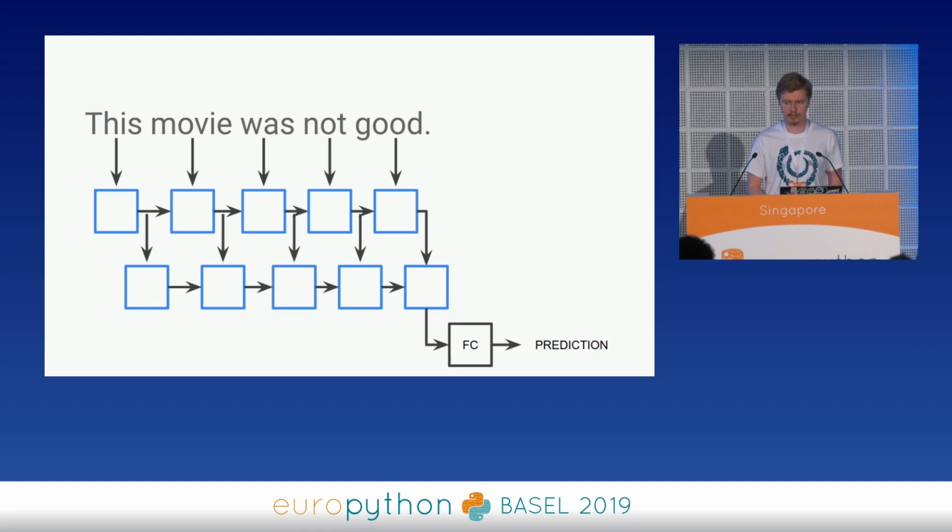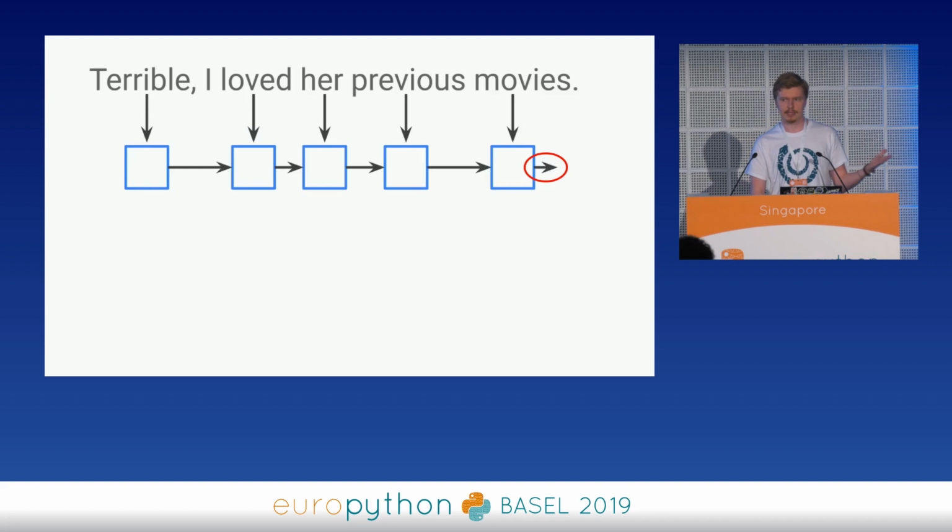We can also stack those layers like a regular network. And when we have a review like "terrible, I loved her previous movies," the word terrible that indicates sentiment is at the beginning. And when we get to the end, our representation will have to go through a very deep network and we'll have to deal with problems like a vanishing gradient, when it will totally vanish and we will lose the meaning of the word terrible, or exploding, because we are always multiplying by the same matrices of weights.